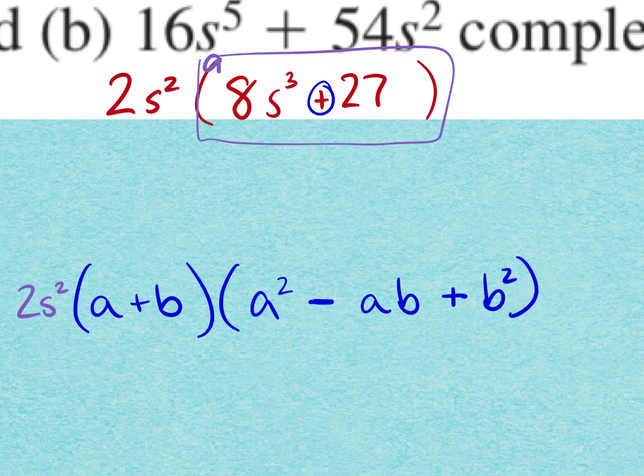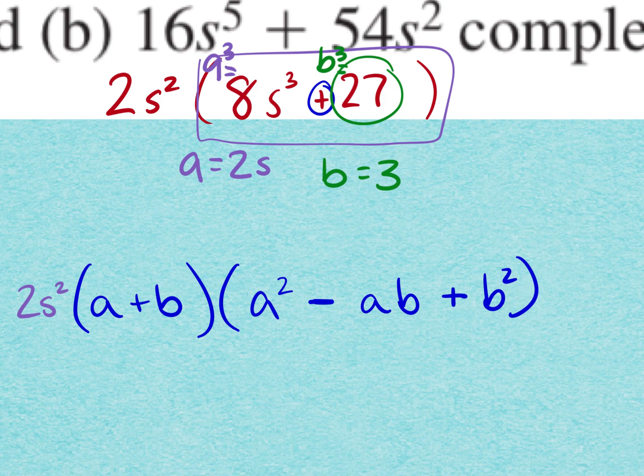So if a to the third power is 8s to the third power, what is just a? What cubed gives us 8? 2. And what cubed gives us s cubed? 3. I mean, not 3. S. S to the third power would be s to the third power. And then with 27, if 27 is b cubed, what is just b? 3. Perfect. 3 to the third power would be 27.